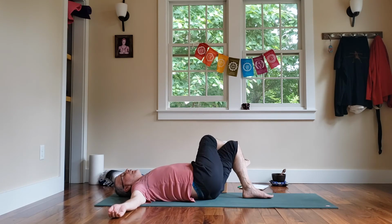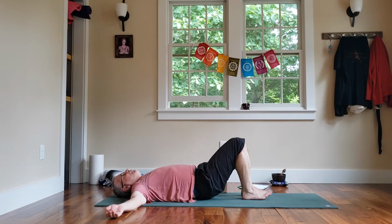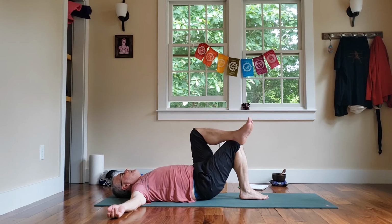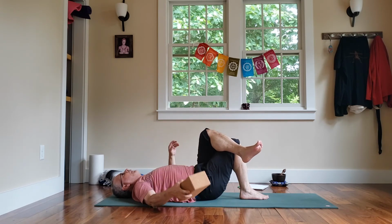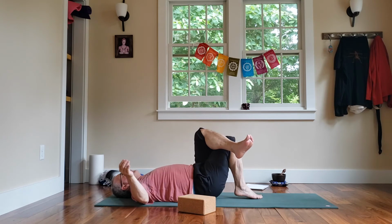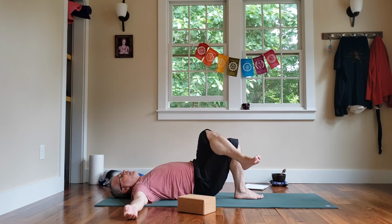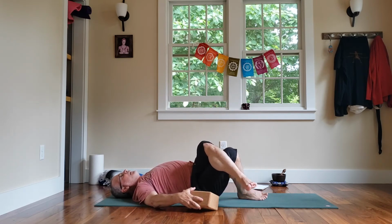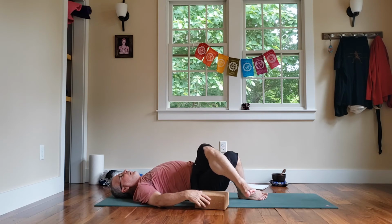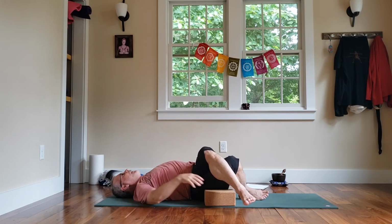And then we'll come back to center, uncross the legs, cross the left over the right. If you have a block or blanket or something you're using to support your legs, switch sides. Bring the foot in as close to the butt as you can, lift the hips, slide them to the left, let the knees fall to the right, and again, find that spot where you need support to keep the shoulder from coming up off the mat.